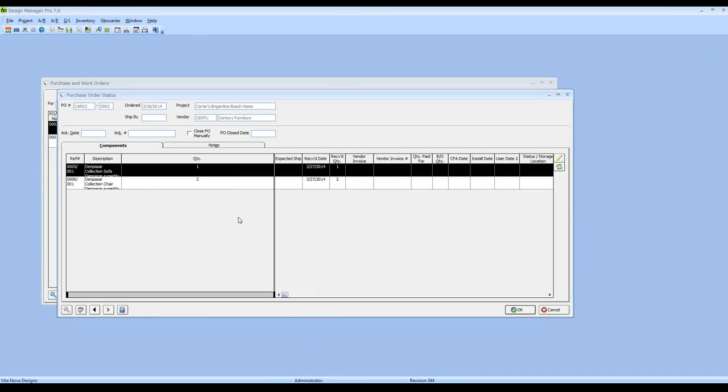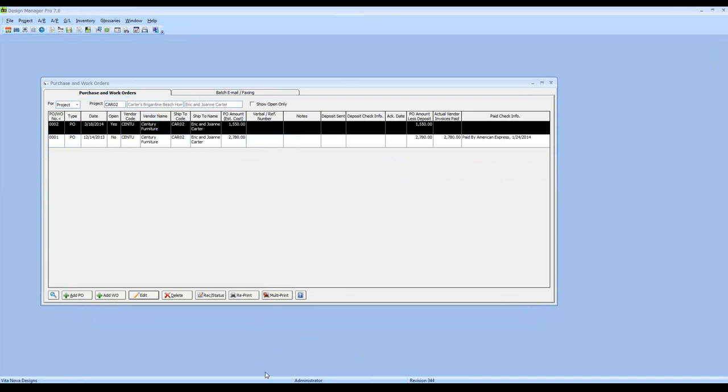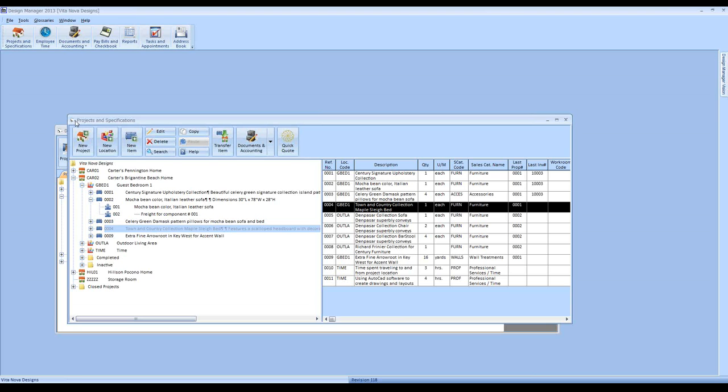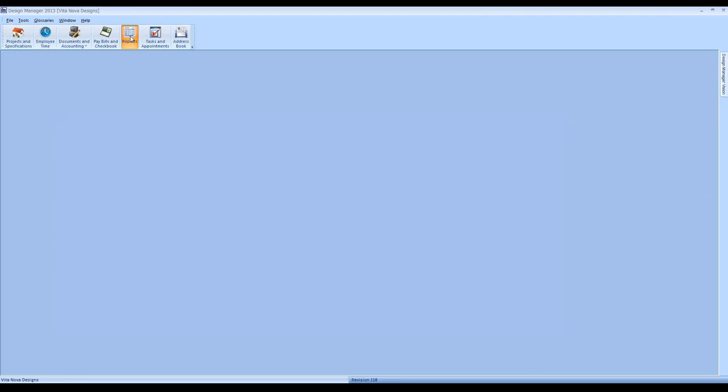It doesn't make that much sense if one employee is entering all the vendor order tracking information while another employee is entering only the minimal. It should be a company-wide decision that everyone adheres to. So let's take a look at our order tracking reports.